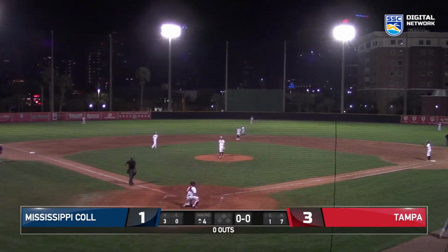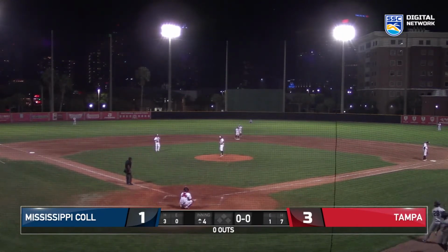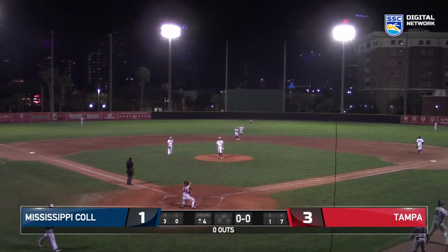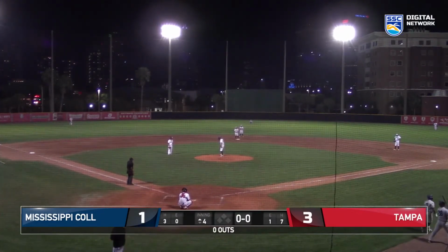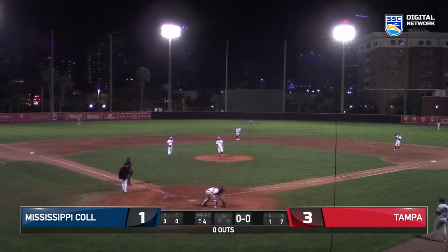We head to the top of the fourth inning. Spartans with a pitching change, the Mr. Empanada call to the bullpen. Number 33, Dalton Ross. On the year, 7 appearances. He has 2 wins, 1 save, 12 innings pitched, 2 hits given up, 3 walks, 20 strikeouts. Strikeouts per 9 is an impressive 15. ERA is goose egg, point, goose egg. 0 all across for Dalton Ross from Statesboro, Georgia. Having a fantastic year for the sidearmer for the Spartans.